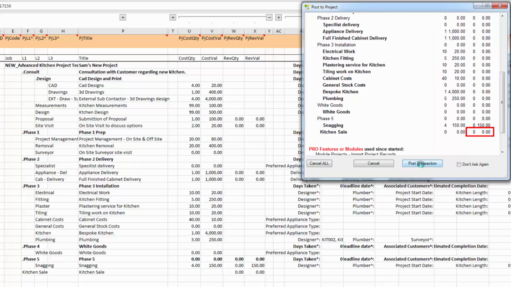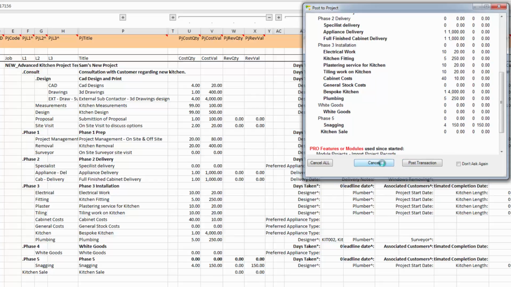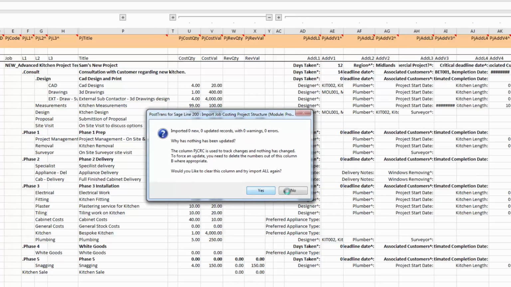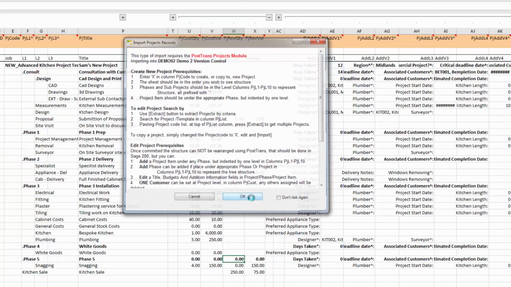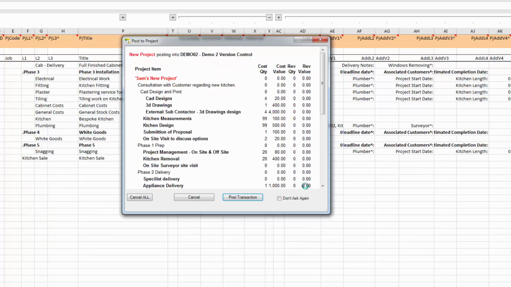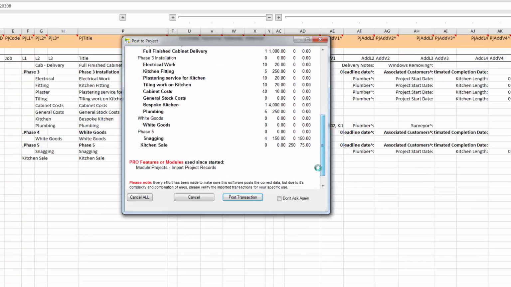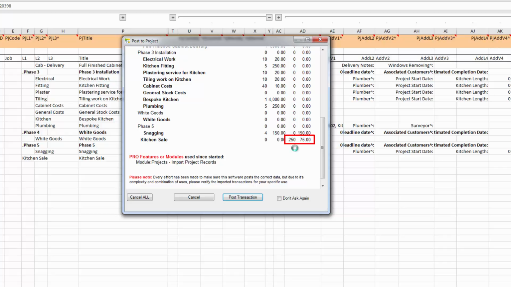and let's just post that. Oh, hang on, we haven't got a revenue value. Let's just set the revenue value, because that would be ridiculous. Let's just say no, I don't want to do that. So, I don't know, probably we would be adding up the number of hours, wouldn't we? I guess there's so many different ways people can use this system. But let's put 250 hours in at £75 an hour. So let's just post that again. Now what we see down the revenue, there we go, 250 hours at £75.